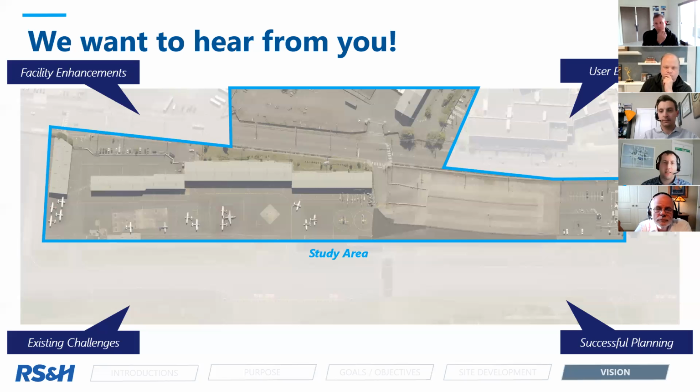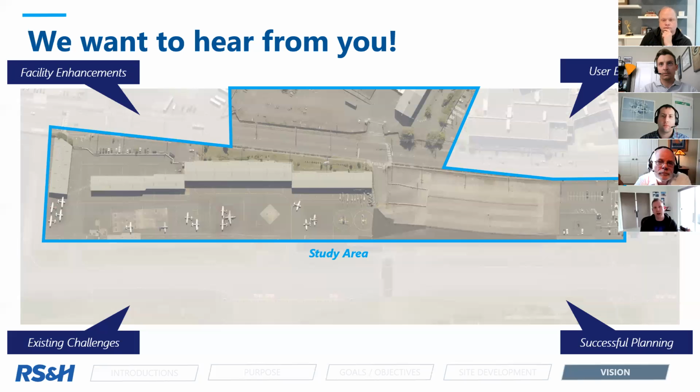I see Brian's hand raised. Brian, go ahead. Yeah, so with this air park, my understanding is that you're trying to accommodate airplanes that would be displaced from northeast parking. Will the capacity only accommodate that, or in the event that a cargo ramp displaces people that are in the southwest hangars, will there also be room to accommodate those displaced airplanes?